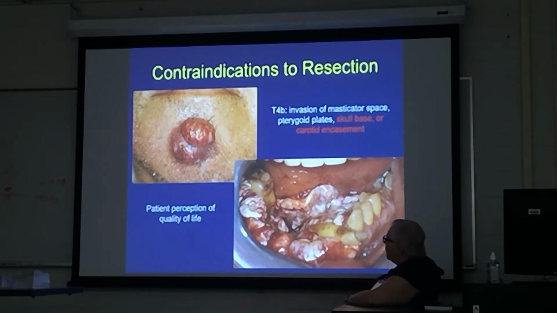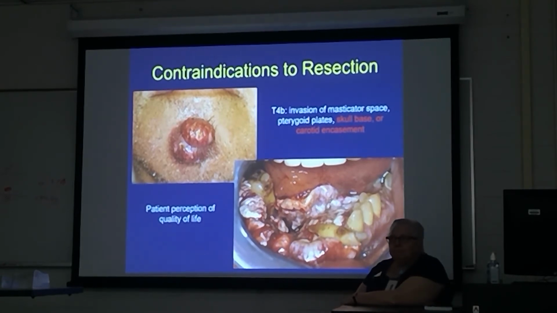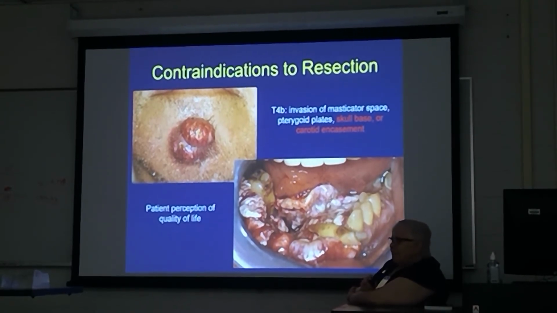Patient perception of quality of life. So, what would you say the patient's perception of quality of life is for this thing? I assume that they adapt to it as it grows and they don't notice it as quickly as you would imagine. There's an adjustment, but at some point you've got to go, man, why do my teeth keep falling out? This is really weird. Well, this is the tongue, so it's underneath the tongue.